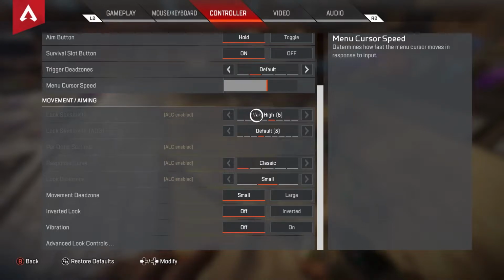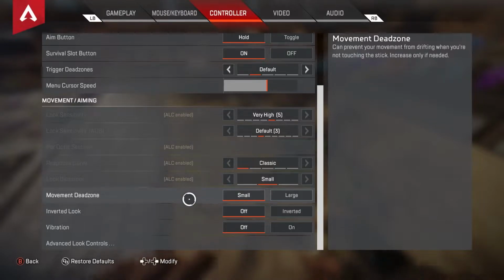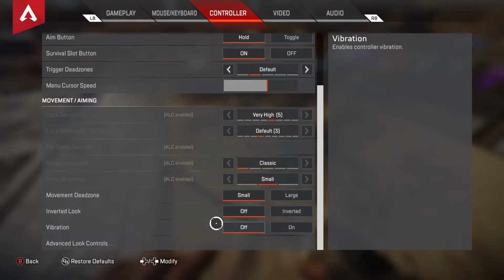Look sensitivity, I'm using ALC. If you're not using ALC, I seriously recommend you do so. Go ahead and try these settings that I'm going to be showing you right now, and see for yourself, because ALC is so much better than the default preset settings, because you've got a lot more variety, a lot more control as to what you want to do with your sensitivity, moving around and adding extra sensitivity if you think things are too slow. Movement dead zone I do have on small. Inverted look I keep on off, and then vibration I just think personally you should just keep this off.